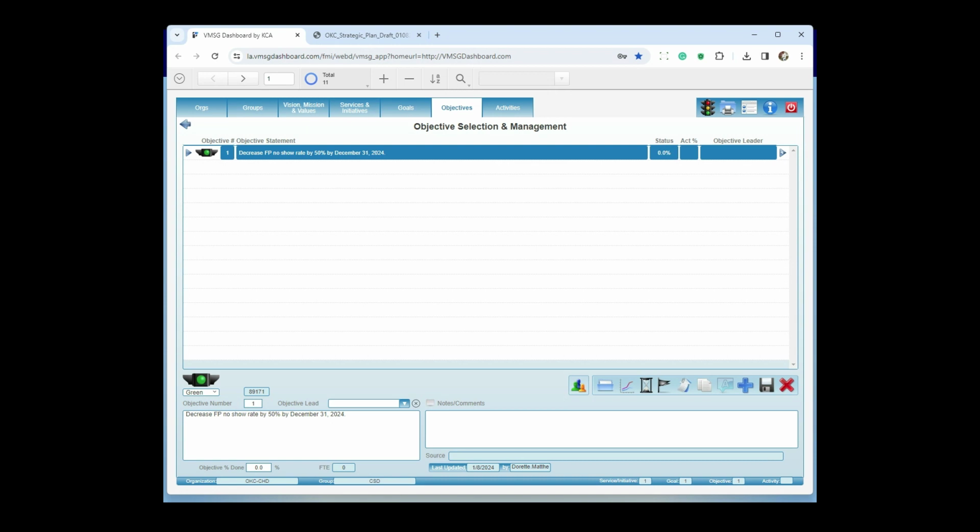So, goal: purchase a car. My SMART objective is to purchase a car by March 15th, 2024. Okay. It's going to be assigned to myself. Activities: research reliable, affordable cars. Second activity was contact bank for loan approval. And my third activity was locate dealership to purchase car. Those are great.